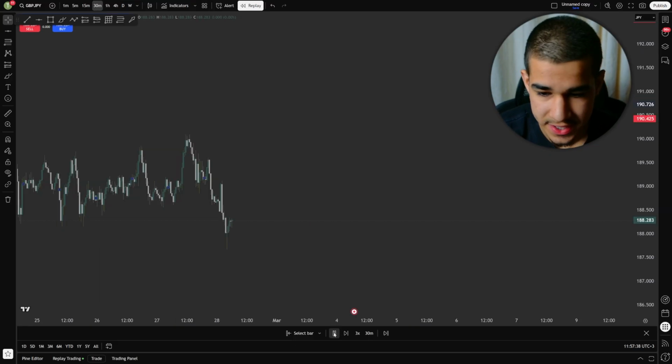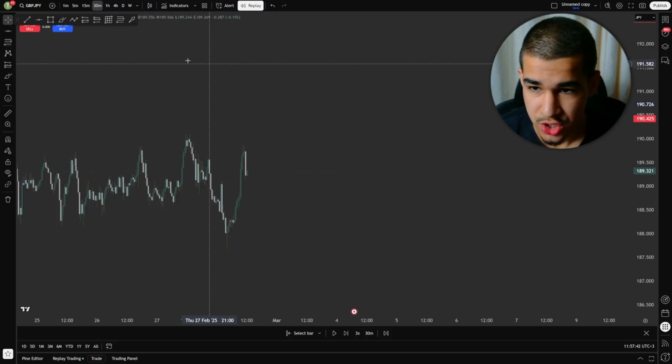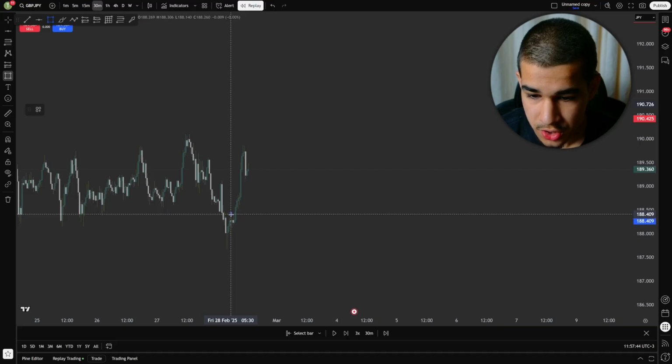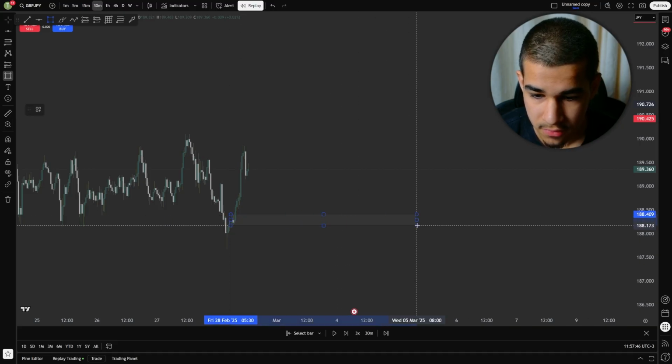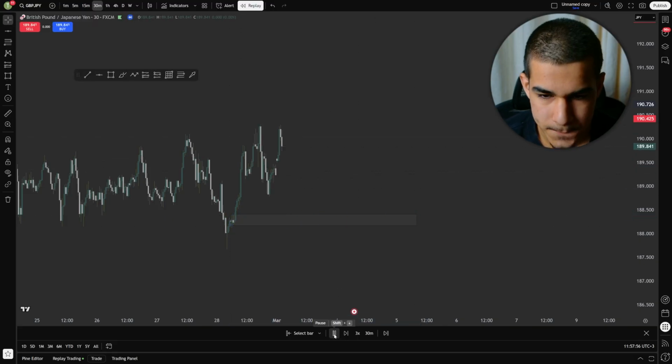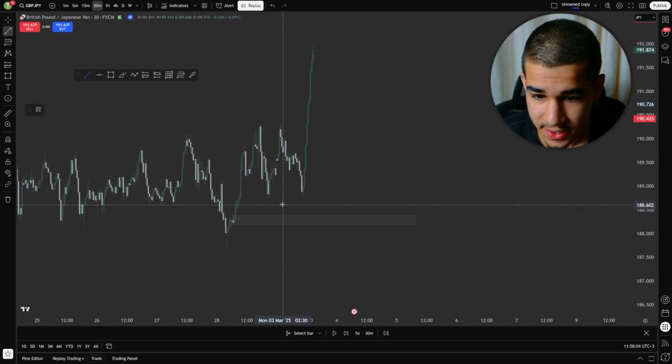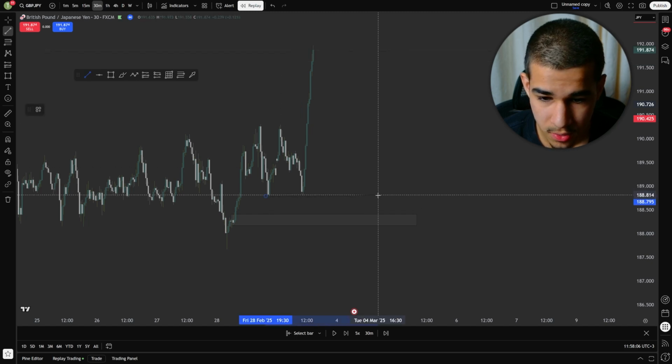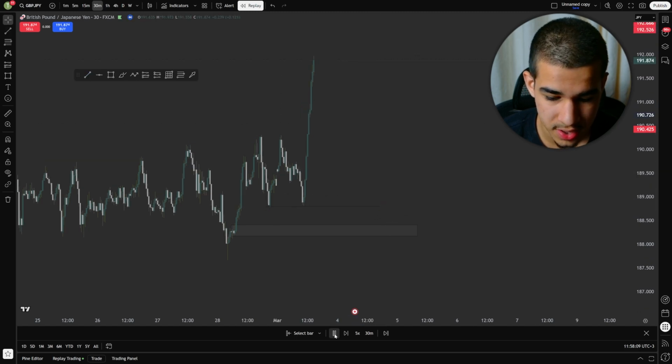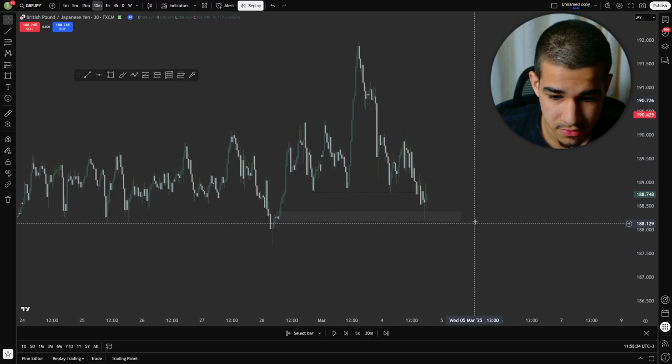Alright, so I have a perfect example here, but before I explain that, let me actually explain the trade. As you can see, you had a strong push up, creating your demand swing. Now I need a level of liquidity. Now I've created a valid level of liquidity right here. All I need price to do is come back to the zone and give a reaction. Alright, so as you can see, price gave a reaction from the zone.